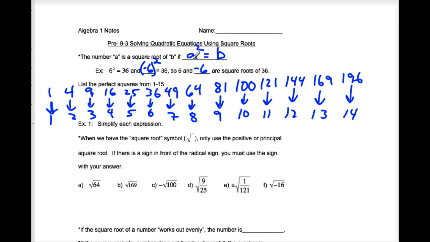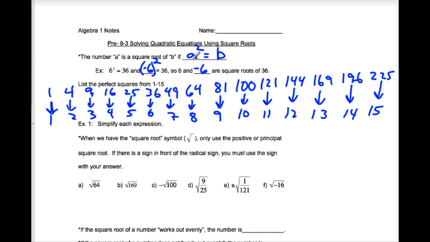It's a switcheroo. And then, do you guys know the 15th one? 225. You see that number a lot. Memorize it. Okay? When you get to high school, you will have to know the first 25 perfect squares. What's after that? All the way up.